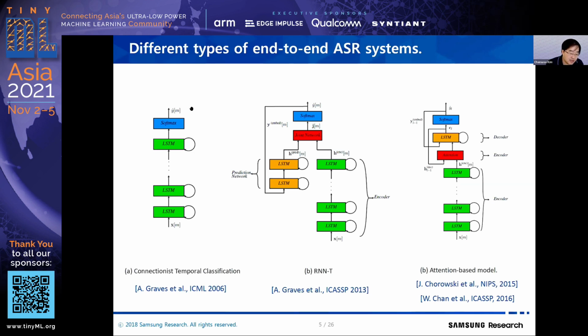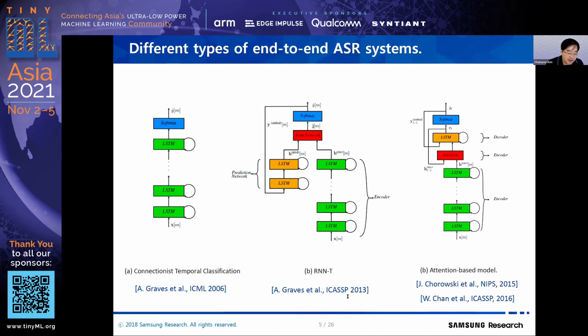But in the CTC-based approach, actually, you can see that there are no feedback paths from the output to the input. So actually, the performance for long sentences might be a little bit poor because it doesn't have any kind of feedback. And in the CTC loss, actually, one of the assumptions is the conditional independence assumption. So to satisfy this assumption, actually, it's not easy to add a kind of output feedback path. So to improve the performance, the same author introduced the RNN-T based structure.